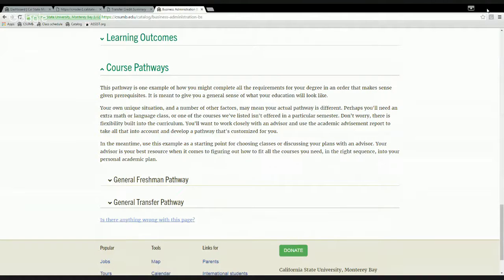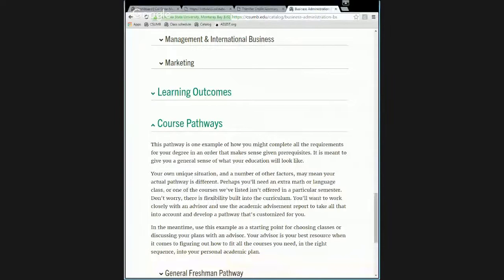So definitely take a look at your catalog and then keep an eye out for guidance from your advisor in your personal email or your CSUMB email once you have access to that. And I did verify this morning that they are starting to generate CSUMB emails. It doesn't happen all at once, so there are some students that have it, and other students are still in queue. But within the next couple of days, I expect everyone's going to have a CSUMB email. And that is the official form of CSUMB communication, is your email. So it's very good to keep an eye out on your emails and check them regularly.